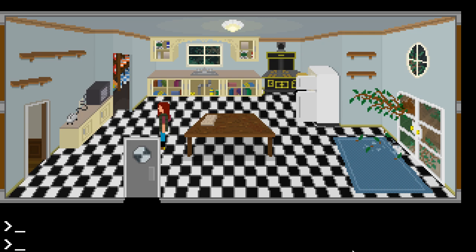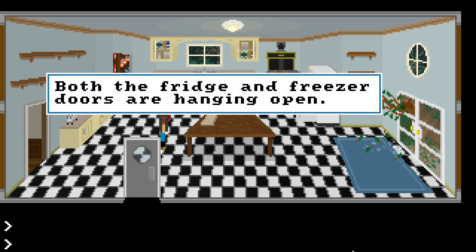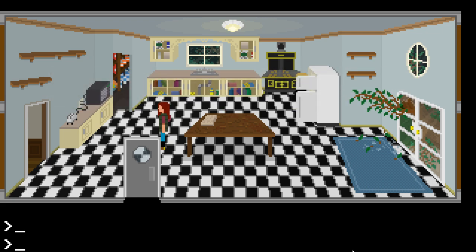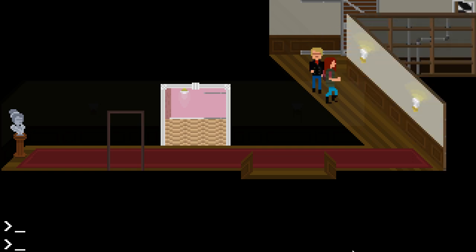Take dinner. Okay. Look, freezer. Look inside freezer. Oh my goodness. You know what this needs? And I hope the developer watches this. Take microwaveable meal. No. It needs you to be able to press up and pull the last command. Okay. That's what it needs. It needs to be able to pull the last command.